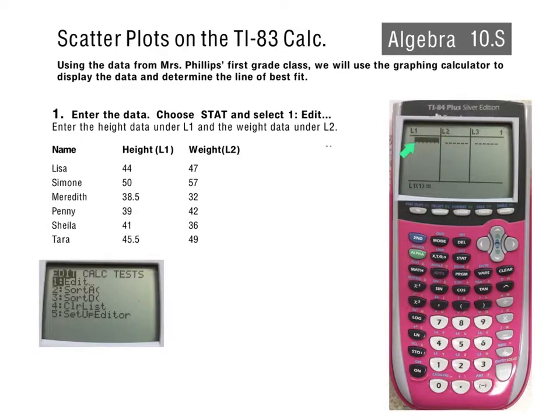And to enter them in, you just type the values. So like right now, type 44, and then hit Enter down here at the bottom. You'll notice when you do that, 44 should pop up in this L1 spot. L1 in this case are all of these height values for X. So you're going to type in all 6 of these values. And when you're ready to type in the weight values, you're just going to use the right arrow, and that will get you into L2, and then you can type those values. So go ahead and pause and do that.